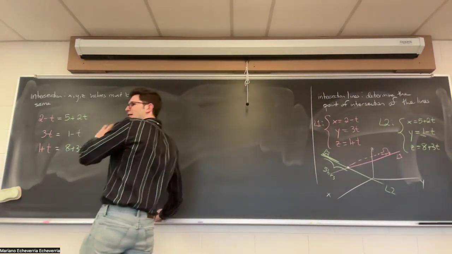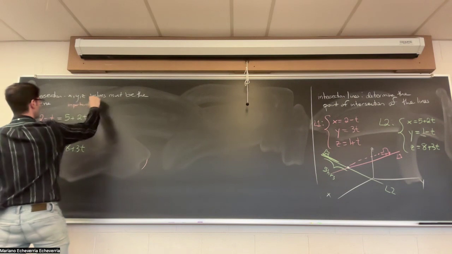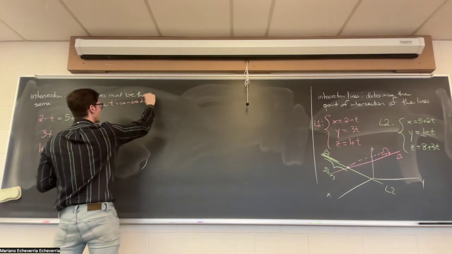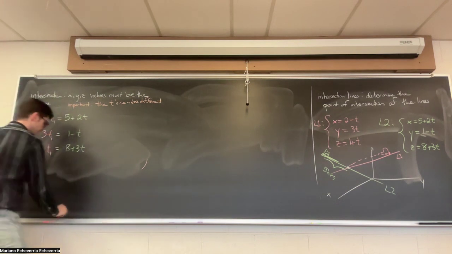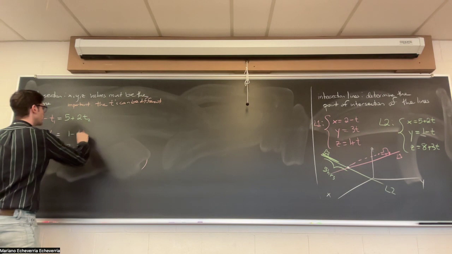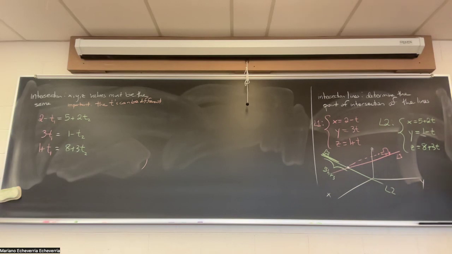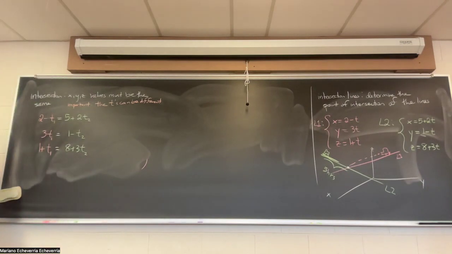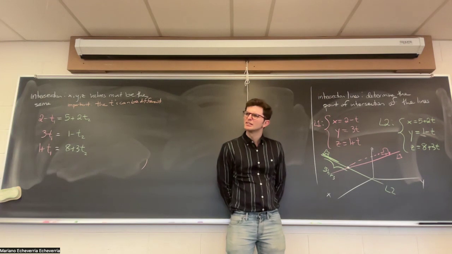So that's the reason why I wanted to do this example. What's important here is that the T's are allowed to be different. The T's can be different. And there's an easy fix for that: you could just call one T1 and the other one T2. So really, you're solving this system of equations, but with two different times. Because t here just means how much time it takes you to reach a particular point. So along different lines, it can take you different times to get to the same common point. Is that making sense? Makes sense?